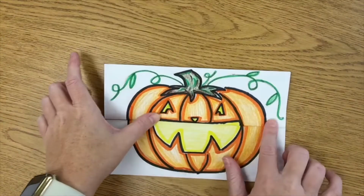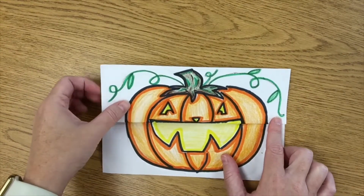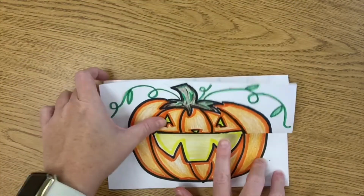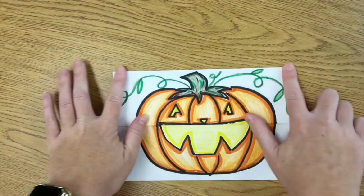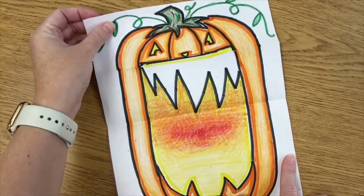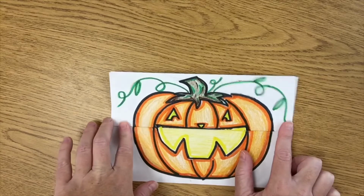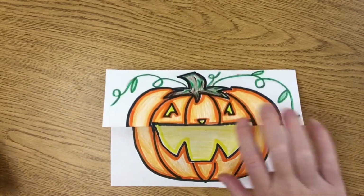All right, so I'm gonna show you how we can make drawings that can become something a little different when you move it, and that all comes down to how we treat the paper and how we fold it. So you can do a jack-o'-lantern like I did, or you can change this and come up with your own idea and be a little more creative. So let me show you how this works.